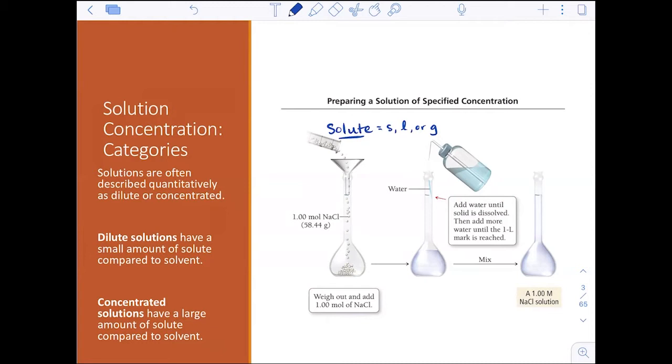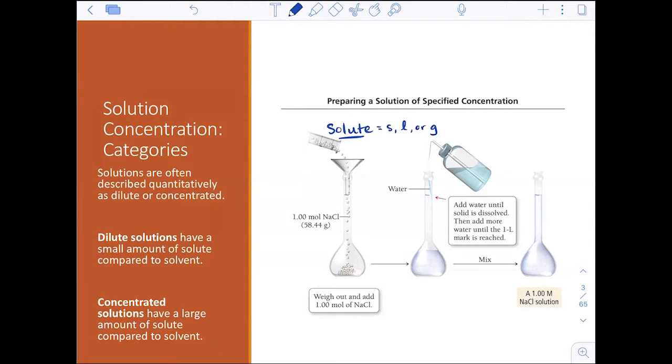Liquids: acetone, the nail polish remover that we use, you can get at any CVS or any pharmaceutical store. Acetone is a liquid. It does mix with water and it makes a more dilute solution. It's not 100% acetone like you get at Home Depot. That is a paint stripper, but it's maybe a 5 to 10% solution that can remove nail polish.